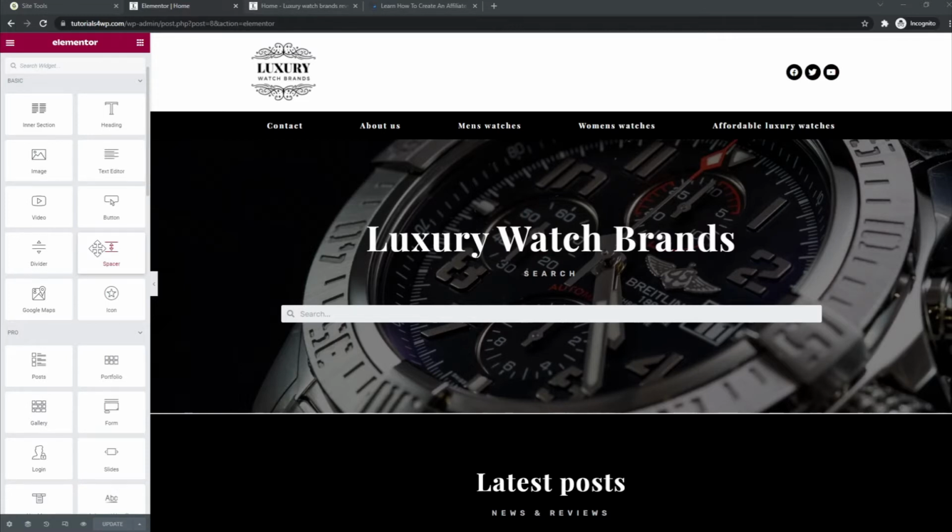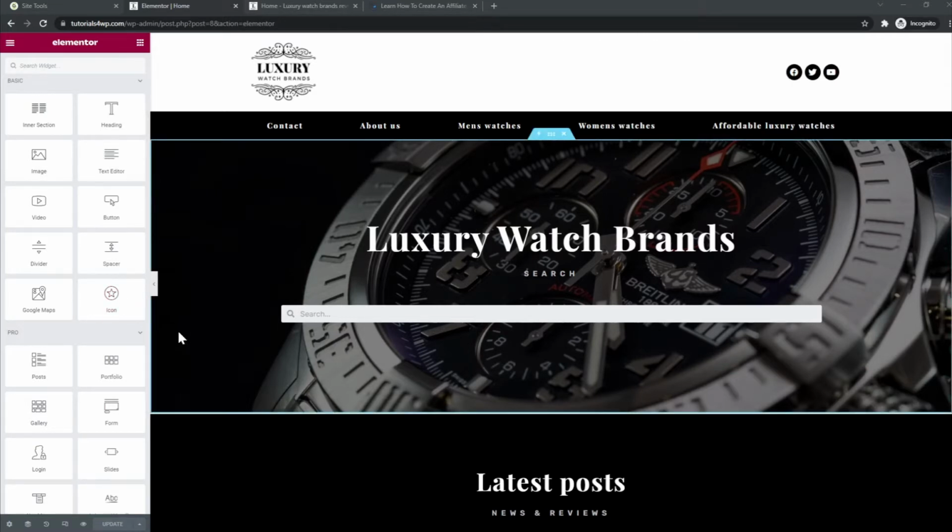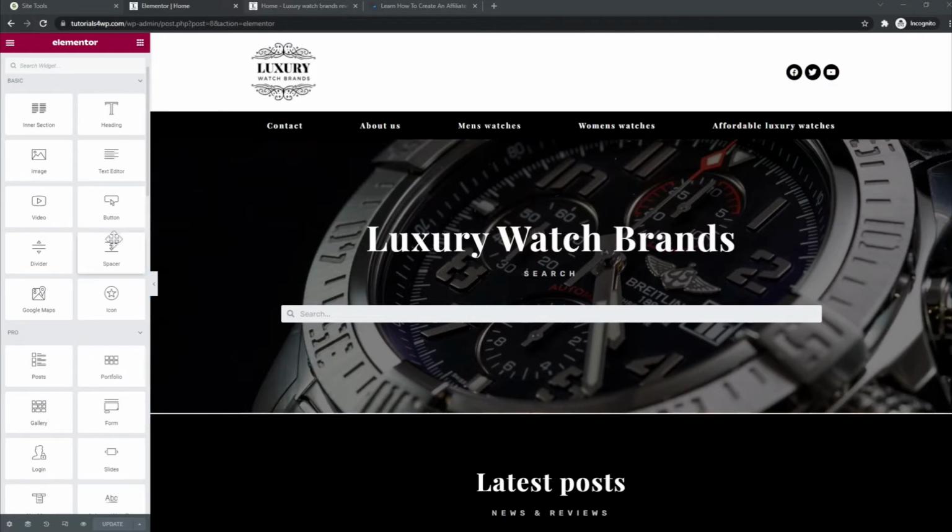There are a lot of factors that are important for SEO and ranking high in the search engines, but everything counts, and this certain widget can have a negative impact on your SEO results. And just to come through right away, this is the widget that I'm talking about. It's the spacer.